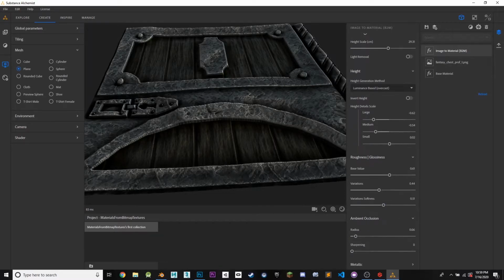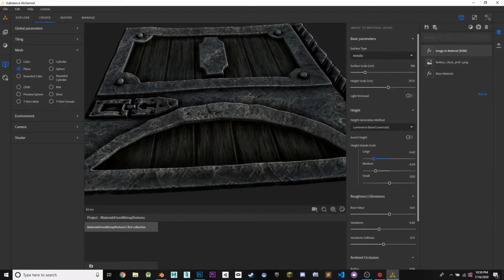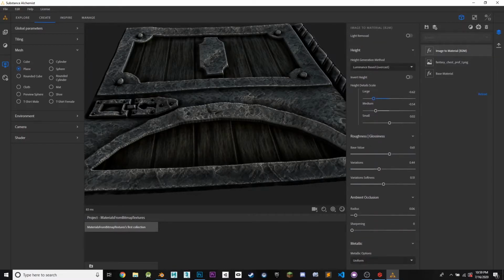And then the trick here is going to be in the metallic. So for now, we set this to be metallic up top when we hit that surface type, and it's just treating all of this as metal. But this is supposed to be wood right here, and everything else is metal.